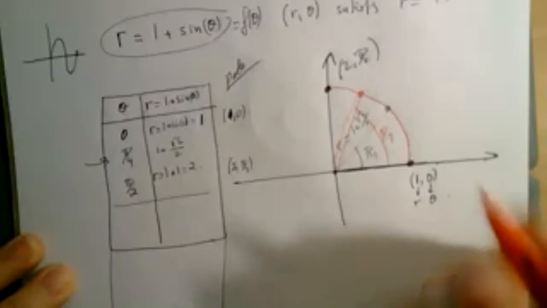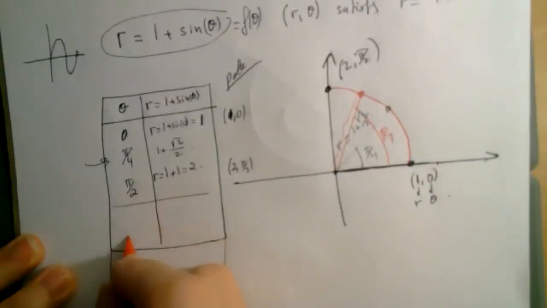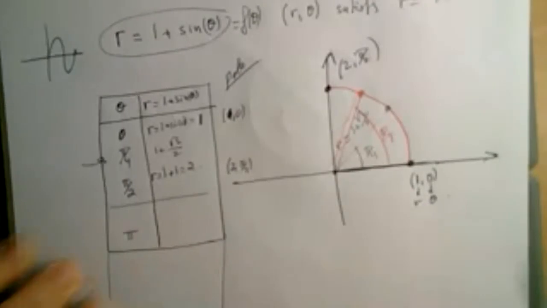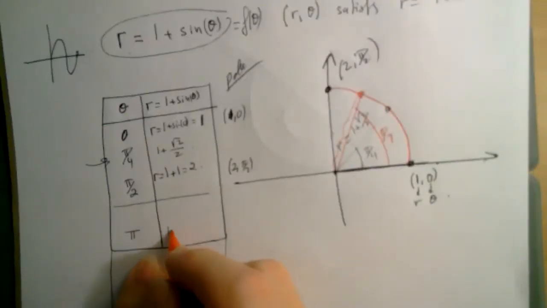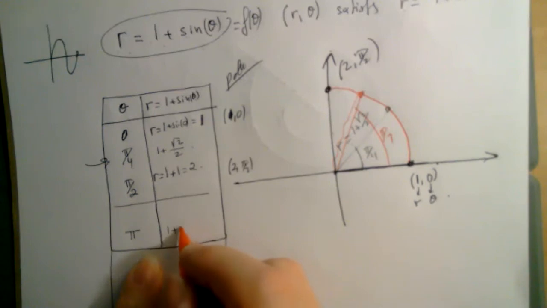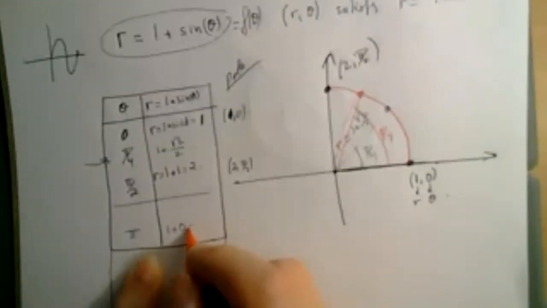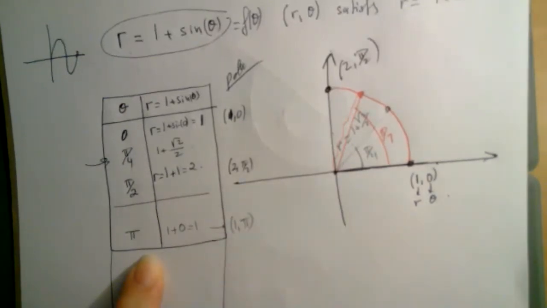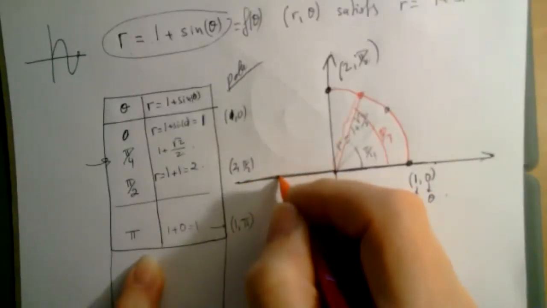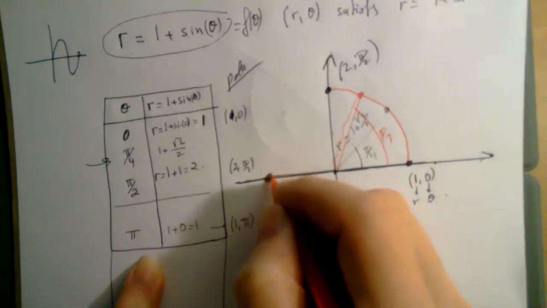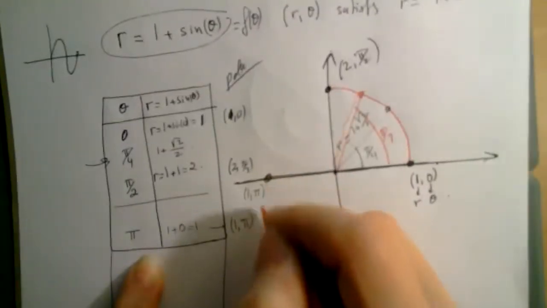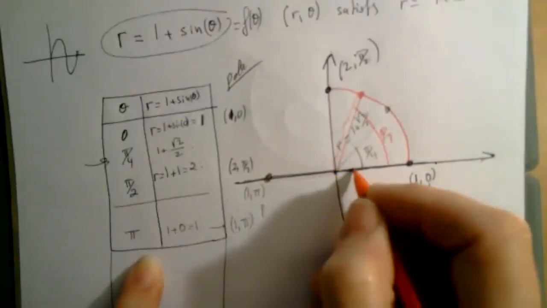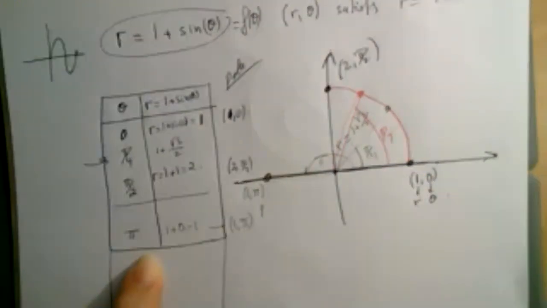I have to go around the circle because I want to know what's happening after that. So I will go to pi. Now what's the value at pi? 1 plus the sine of pi, which is 0. It is 1. So this will give me 1 for r, pi for theta. It means if theta is pi, I'm right here. R is positive, so I am right here. So that's the point (1, pi). Be very careful in polar. R is 1, it means from here is 1, and pi, I'm talking about the angle.